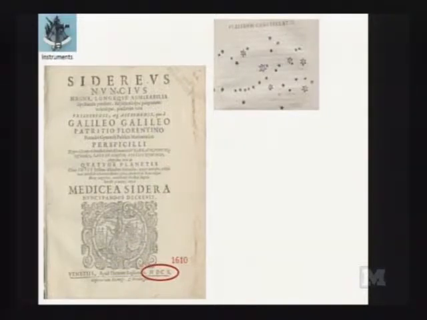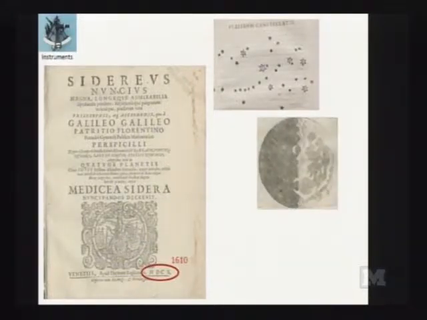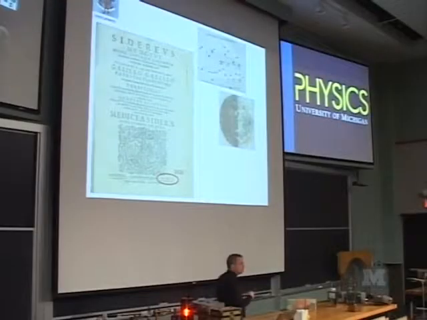A second thing that he observed was that when he turned his telescope to the moon, not only could he see a lot of details on the moon, but he carefully interpreted those details to tell him that the moon has a landscape. The moon is not a perfect object at all. It has mountains and valleys, things very like what you might see on the Earth. All right? And that required careful argument and interpretation. So this kind of picture is meant to show the arguments that he made. Look, you can see how there are shadows on the moon. There must be mountains and valleys. So thinking about what he saw was also an important part of this.